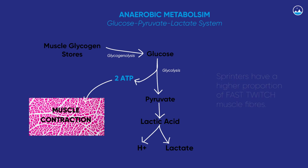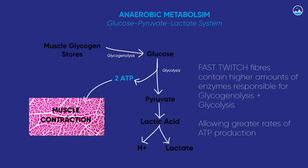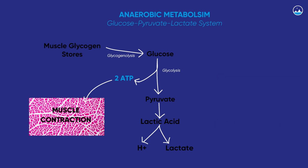Good sprinters have a higher proportion of fast-twitch muscle fibers. Fast-twitch muscle fibers contain greater levels of enzymes responsible for this metabolic pathway. Studying this metabolic pathway highlights the importance of low aerobic intensity warm-downs after lactic acid-producing bouts of high-intensity exercise. As you will see in the next slide, with aerobic metabolism, lactate can actually be used as a metabolite when oxygen is readily available. It can be used by the muscle, heart, and liver. Low-intensity aerobic cooldowns will therefore lower the concentration of lactate in the muscle and speed recovery after sprint sessions.